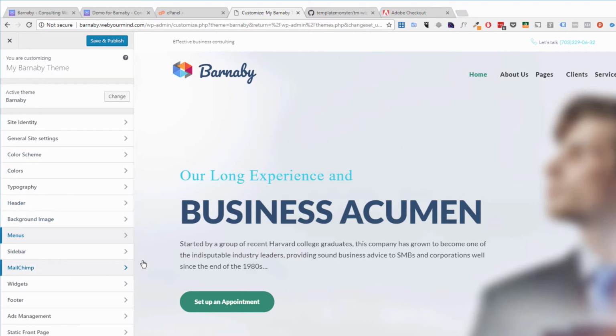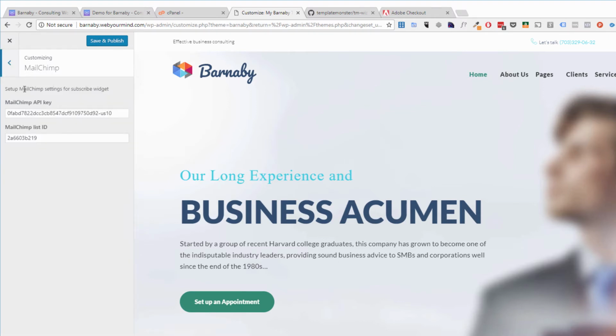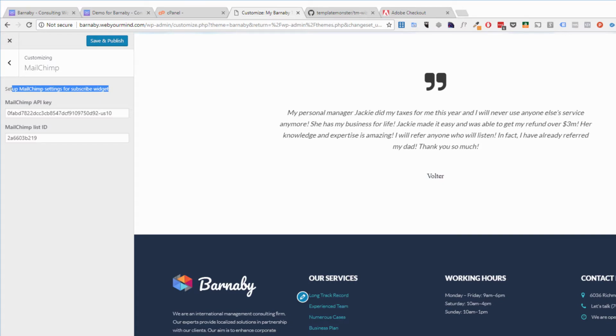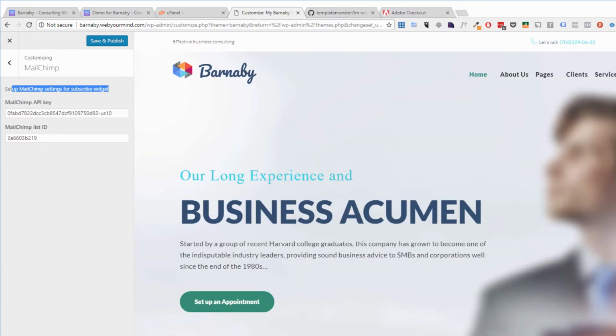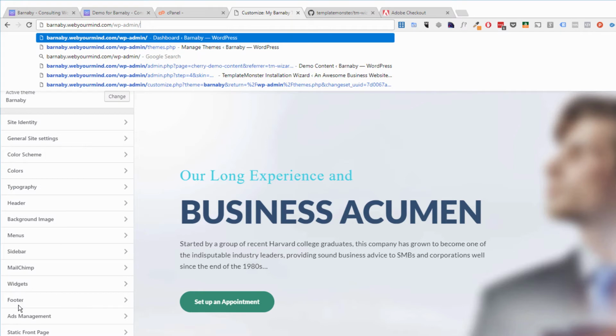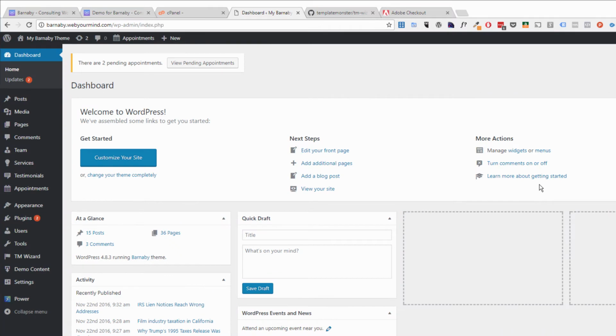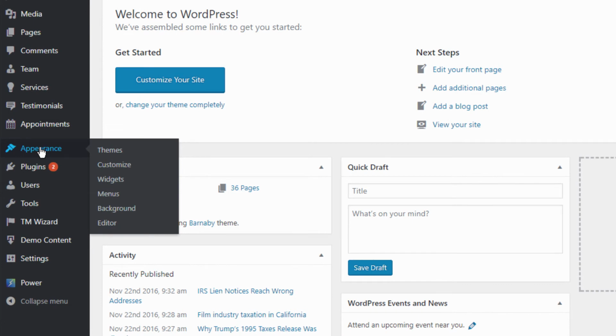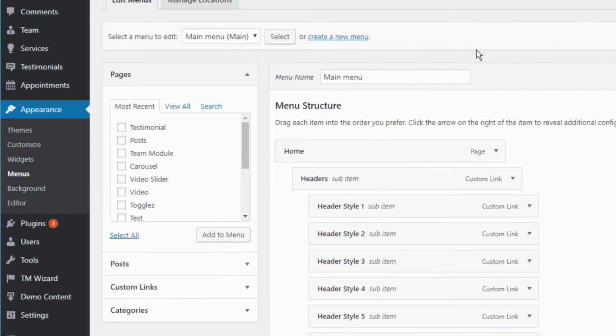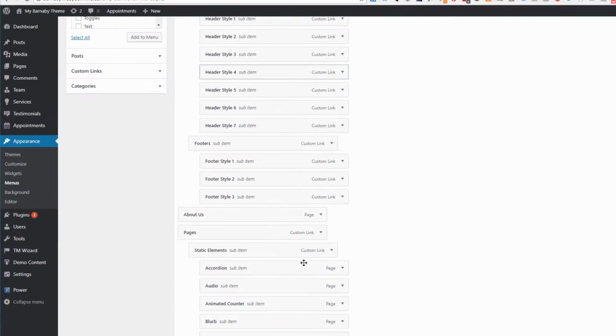There's also a MailChimp component where you can simply enter your API key, and that gets connected to your subscribe widget that is somewhere on the page. Again, I haven't looked at this template that much, but I'm expecting that somewhere we have a newsletter subscribe option, and that will be connected to your MailChimp account. Here you have other menus, including the ads management and the additional CSS one. So there's another way you can customize menu, and probably you know it. You have to go on appearance menus, and here you can customize the menu as we just saw.